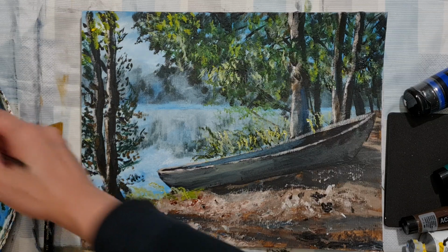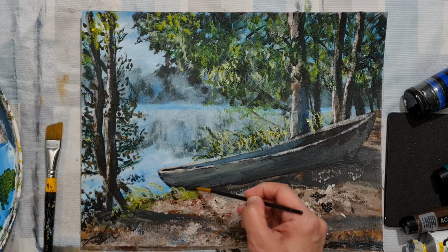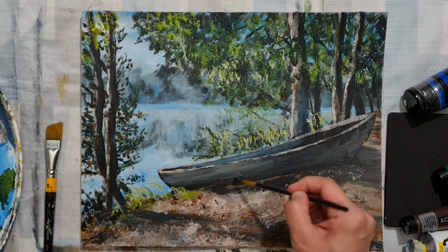Right. I'm gonna get my black. I'm just gonna dab on some detailing. These are grasses that are not really receiving enough light for it to be highlighted. Then I'm gonna use my black.